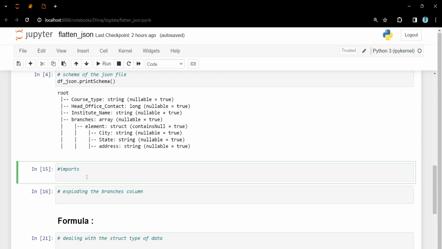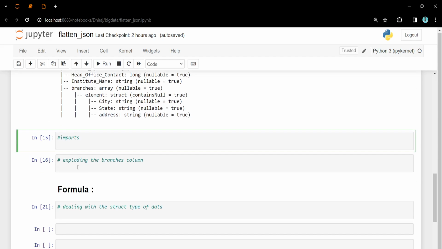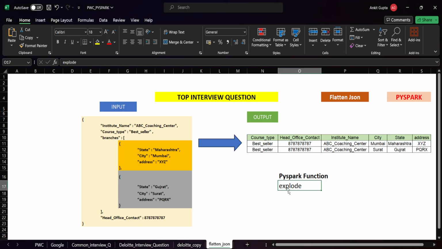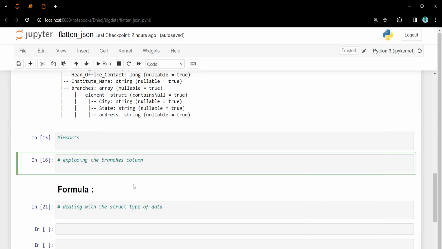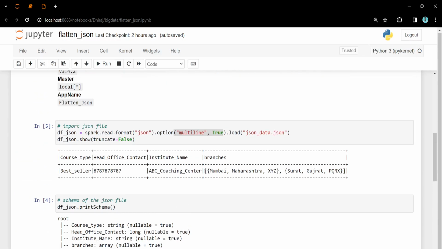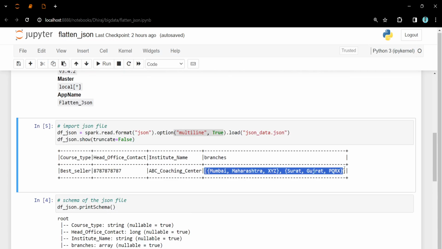So let's import whatever we will require later. As I mentioned, we will be using the explode function for converting this array value into different rows.